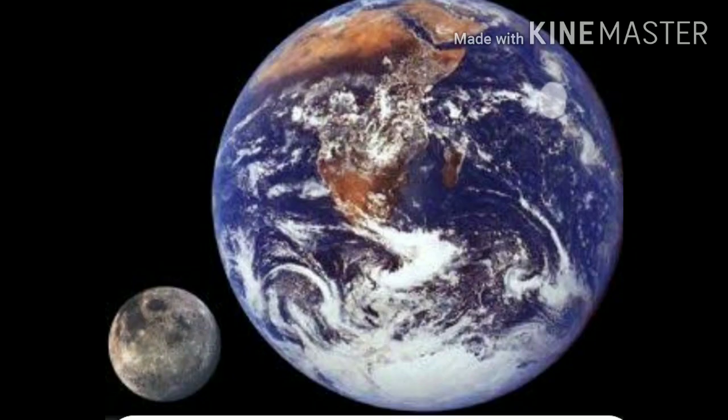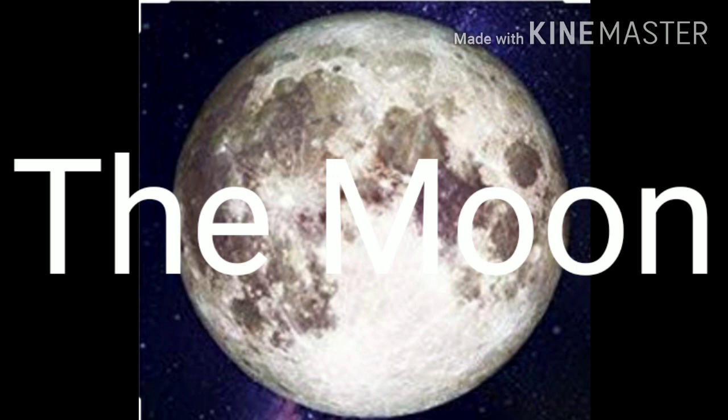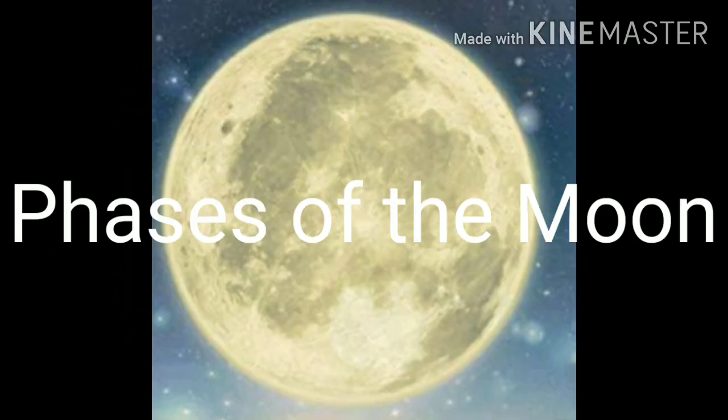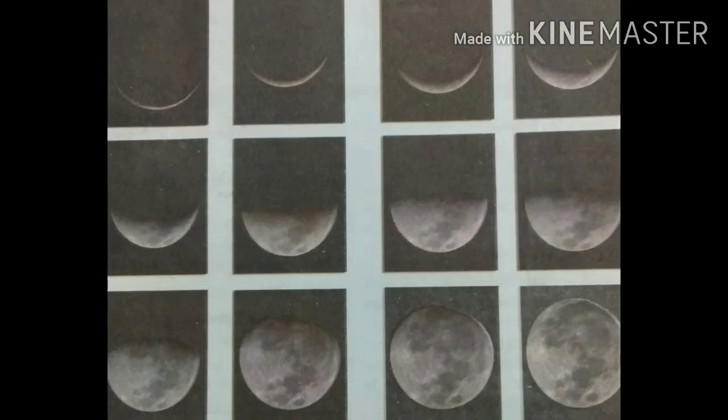Dear children, today you will be learning about the Earth's satellite. The Earth's satellite is the moon. Children, can you tell me what is the name given to the changing shapes of the moon that we see? And what are the names of the days on which we see a round moon and on which we see no moon at all? To find these answers, let's try to understand the term phases of the moon.